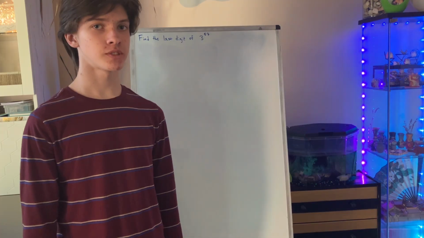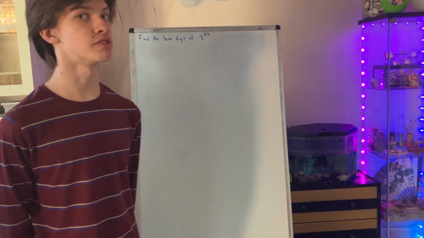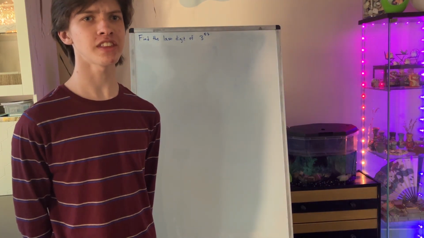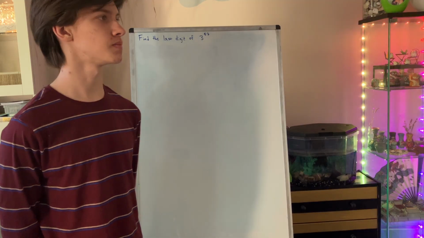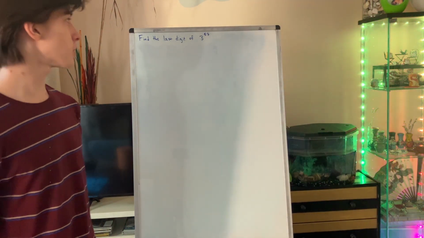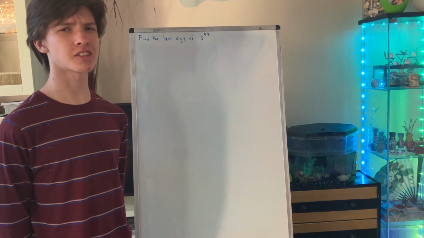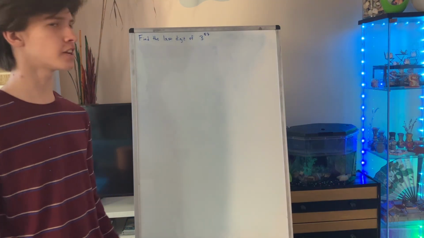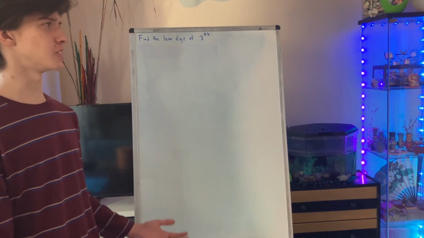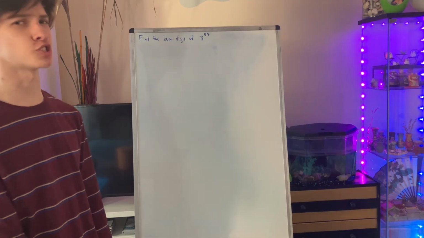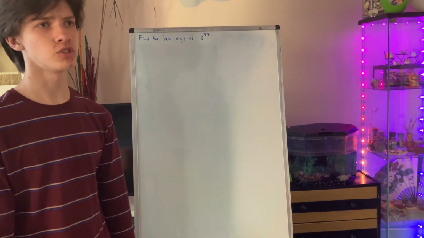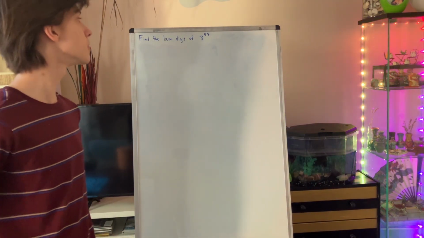Welcome guys! Today I'm going to be showing you how to find the remainder of division by any number for any number. So let's say you see a question like this, which asks us to find the last digit of 3 to the power of 87. A huge number. It's not like we're going to calculate this number and easily show the last digit. No, we're going to use something a bit different.